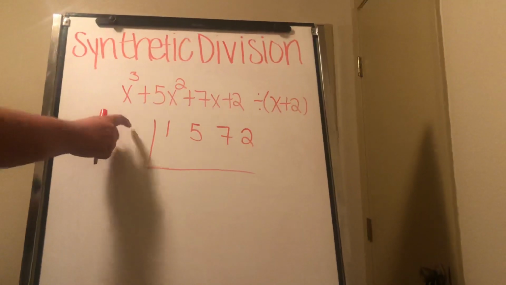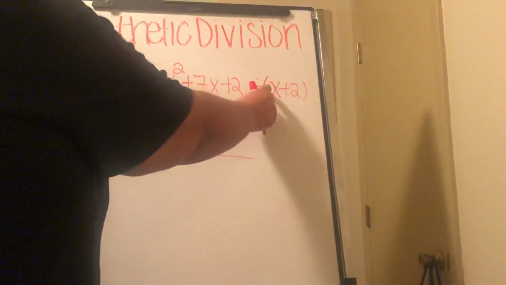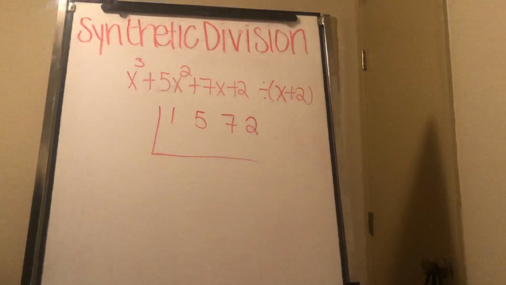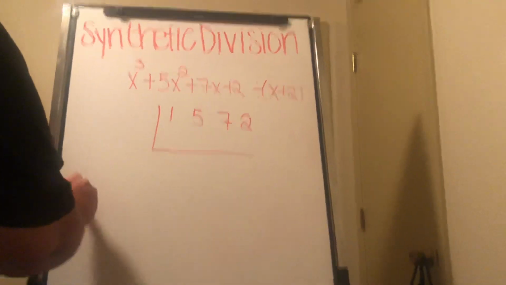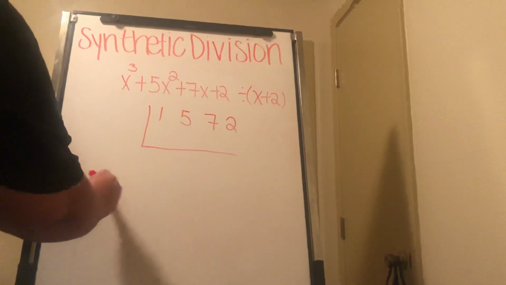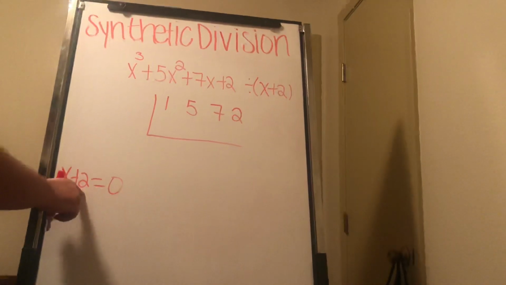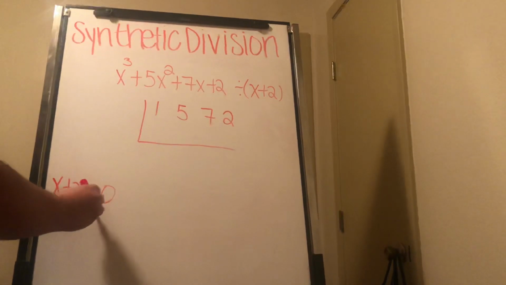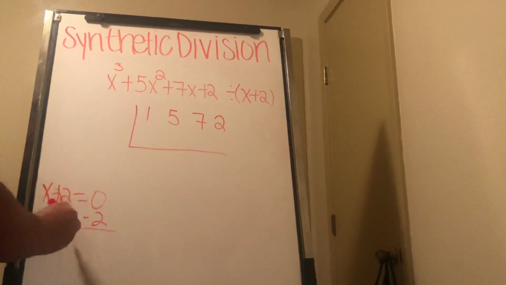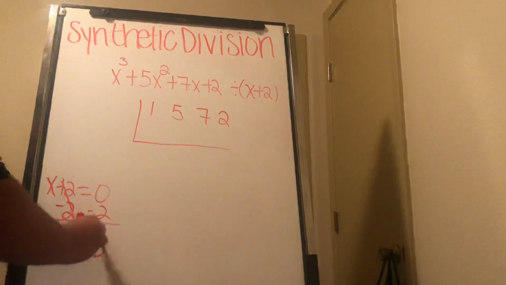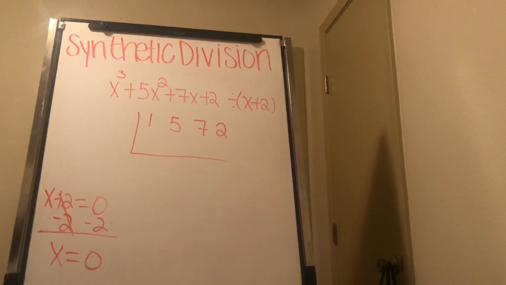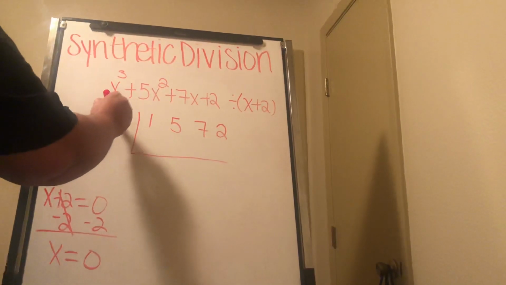And remember, the number goes outside. You can always say the opposite, but don't get used to it because you might have a coefficient there. So let's say x plus 2 equals 0. You want to have x by itself. How do you get rid of a plus 2? Minus 2. This cancels. x equals -2. So that means negative 2 goes right here.